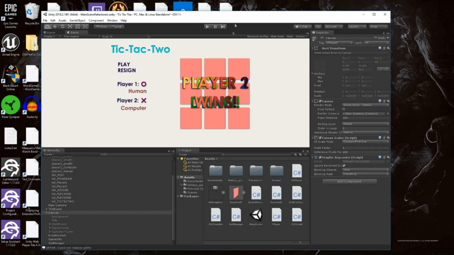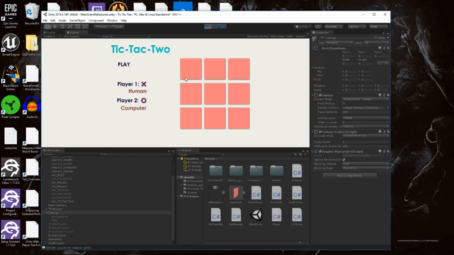Now, if I were to press play, give it time to gyrate, it works exactly as it did before. I didn't change the code they wrote. I didn't change the asset they've done.